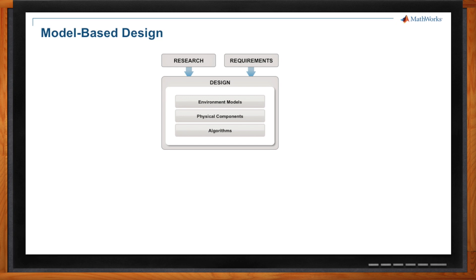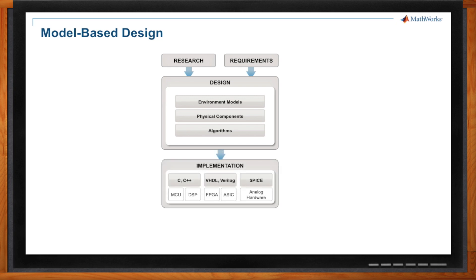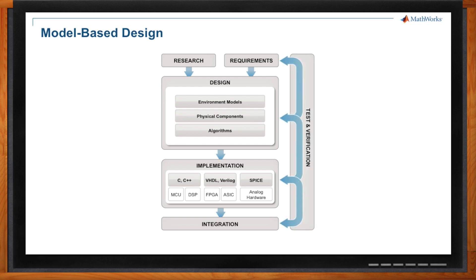I build up models using the components of my system, the overall environment, but the key thing is having the algorithm within that. Using simulation, I can predict how it's going to behave before I ever lay my hands on hardware. From there, I can generate code in different forms — C, HDL, and so forth — for targeting my real hardware. This is a great way to validate my algorithm in hardware. And finally, we give you the ability to use that generated code, whether it's in test systems or in production hardware, with integration to IDEs from different vendors. We have a robust test and verification environment so you can prove out at each level of design that you've matched the specs from the higher level.